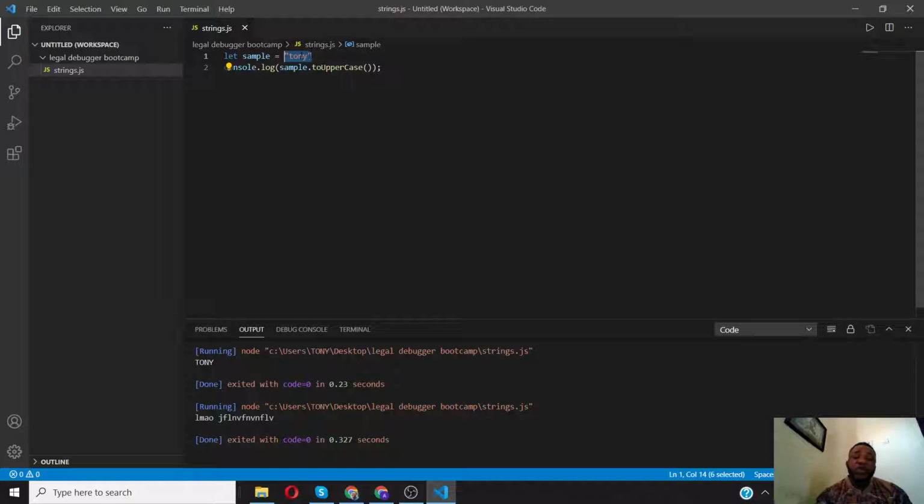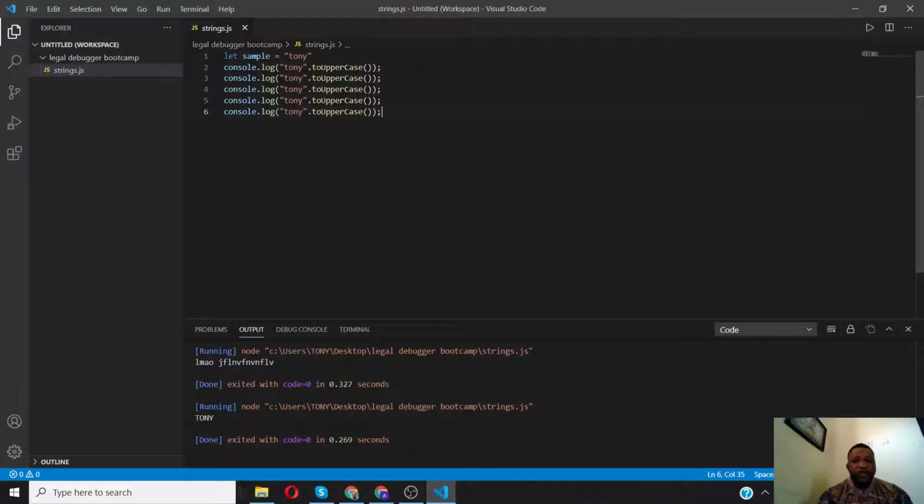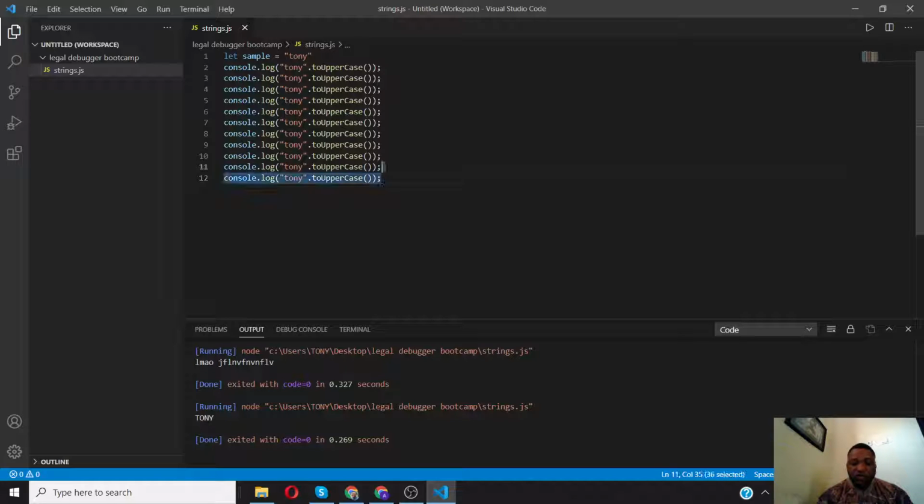So we can actually do this. Let me just show you guys something crazy with JavaScript. We can actually do this, and it still works fine, right? But the reason why you have it in a variable is so that you can call it anywhere. So let's say I've duplicated Tony now, and the quick way to do it is just with VS Code. If you hold Shift, Alt, and down, you can duplicate things, or you could highlight and copy and paste, whichever works for you. Each time you press down, it copies it for you. So just thought I should put that out there.